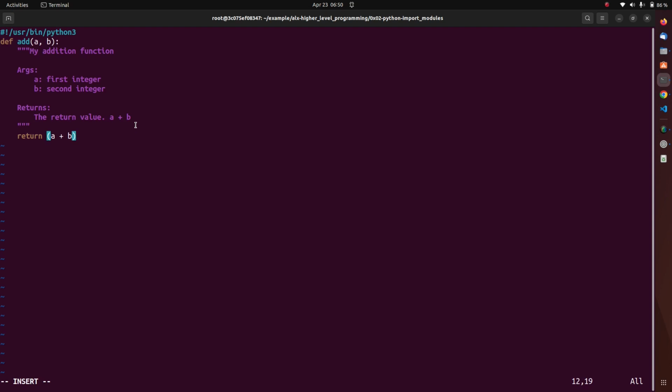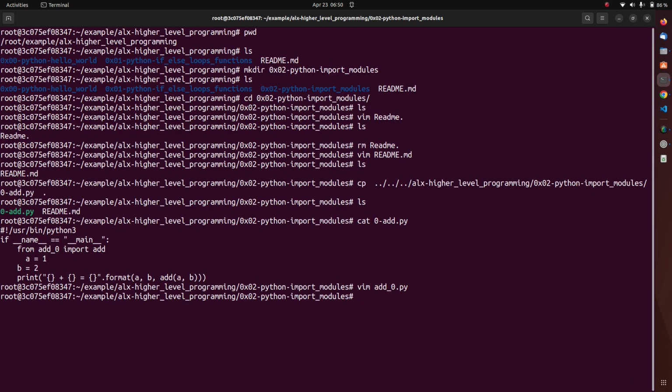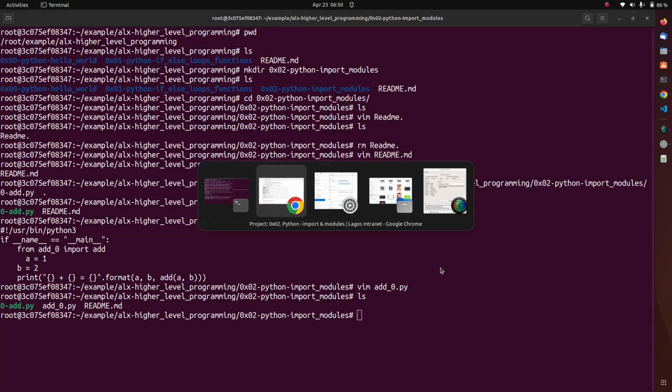Then paste the contents of the file. Okay, so we can see we now have what? Two files.